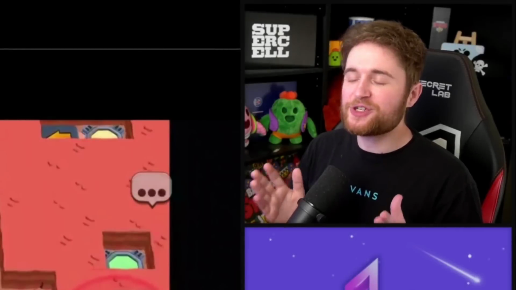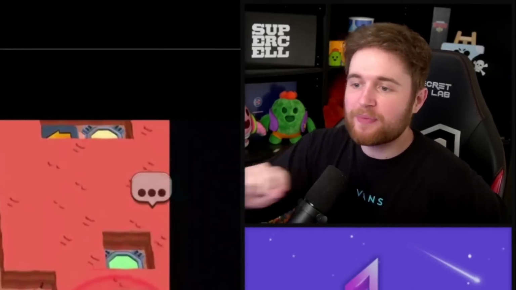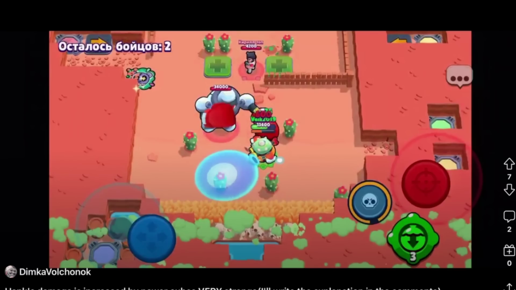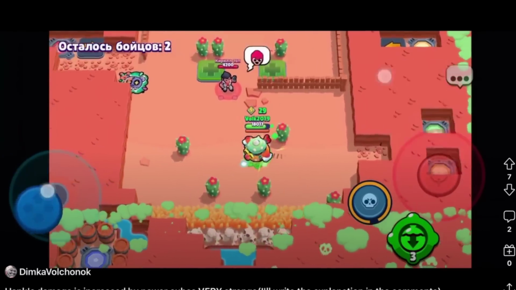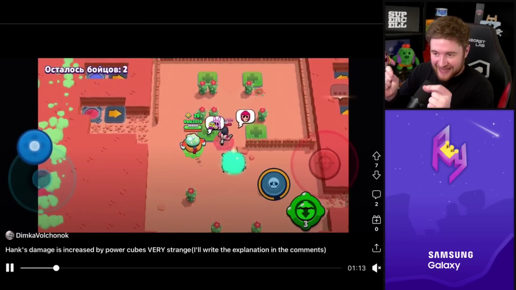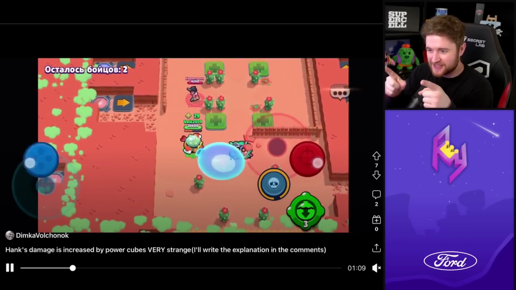But showcasing just how easy it is for Hank, over on Reddit, just with power cubes alone, no damage increasing abilities at all, it really puts in perspective how crazy this bug is. He has 26 power cubes and he's smacking out that maximum damage like it's nothing. And let me tell you, he is far surpassing the maximum damage. I would love to see how much he's doing with these 29 power cubes.